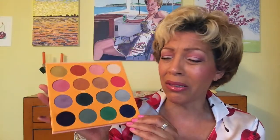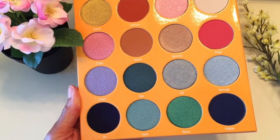I think, to be honest, this is my favorite design of all the Juvia's Place. I think that their branding, their whole concept is really, really fabulous, the African culture, because they're kind of educating us all at the same time. So it's a beautiful way to go about doing it, incorporating your whole design, the names of the colors, everything. So they're pretty on point with their packaging, their concept, and their design. And so it just goes to show you don't have to have hard plastic gilded stuff to have an amazing brand and amazing packaging. Look at these colors. Now, this is a beautiful thing. These colors pack a punch, and I am happy.